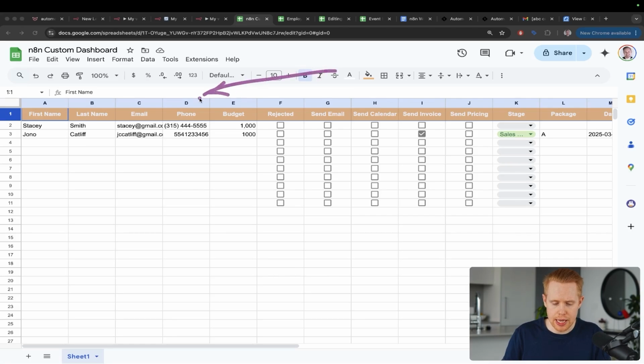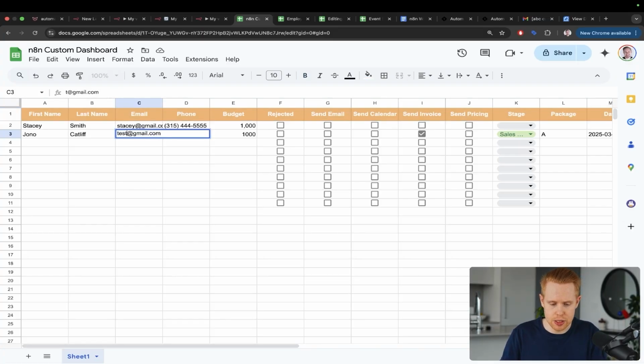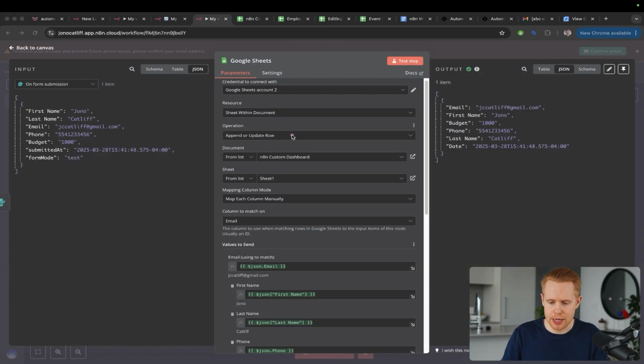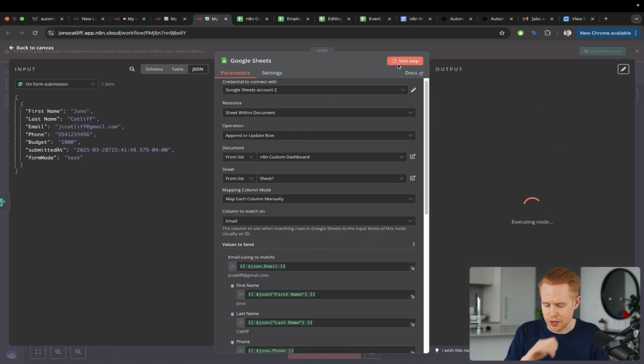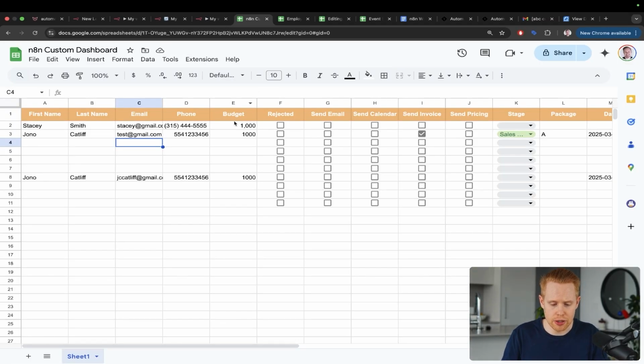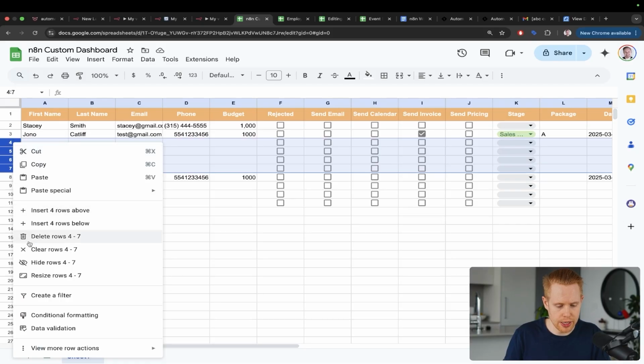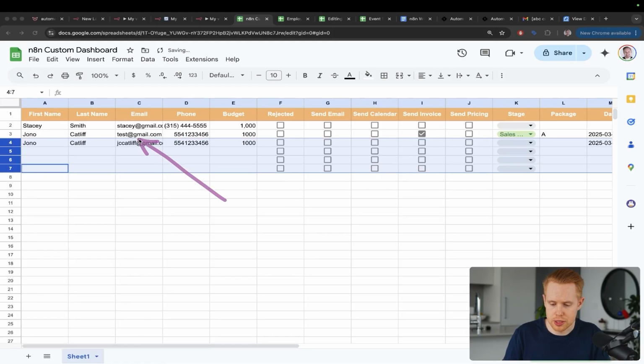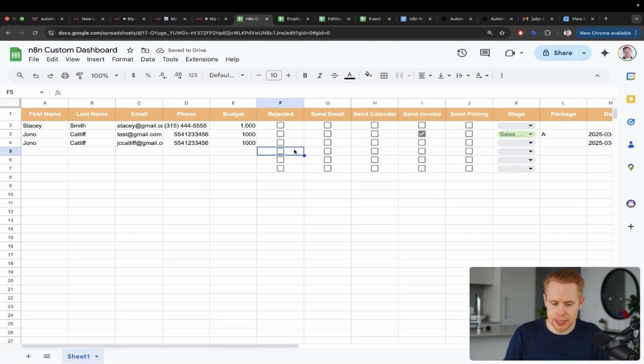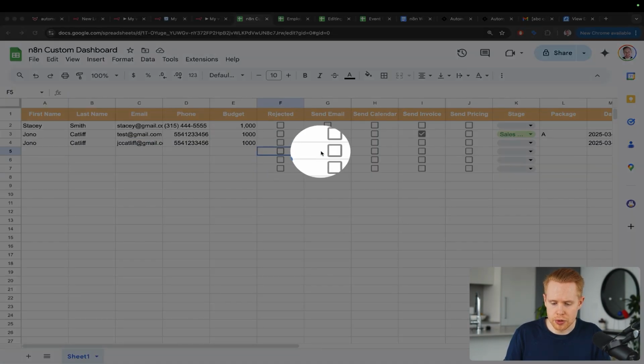Okay, cool. And you'll notice that it did not create the row because this person already existed. Now, if I was to go ahead and just change this to test@gmail.com, come back here and test this one more time, we're gonna notice that this time a row is added. And the reason why it's added on row 8 here is because one of these values has something in here. So I'm gonna go ahead and delete this just so that we can have all of the rows one after the other. Essentially with these, we're keeping the styling here.